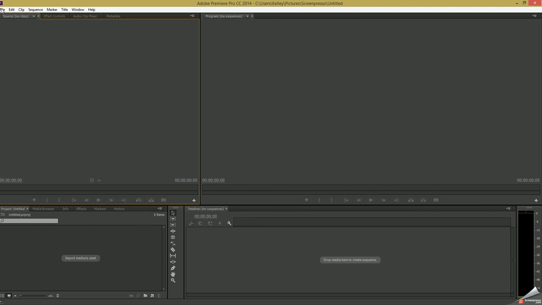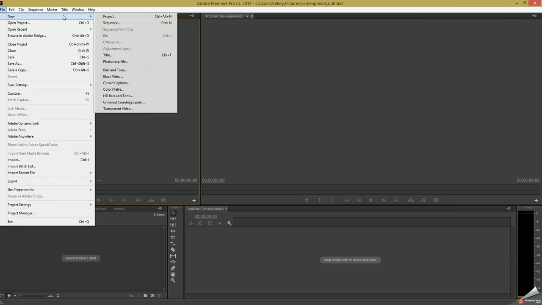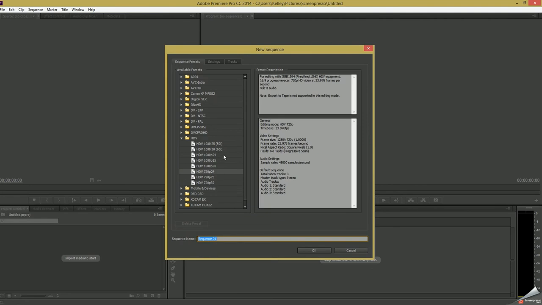And then the next screen that you're probably going to get with Adobe CS6 is when it's going to ask you about the sequence. It's going to be a window that looks like this. I always choose HDV 720p24, and that makes sure that it's 24 frames per second. That's what this 24 is. The actual size of our scene, we're going to use that to determine the size of this project, but you definitely want to make sure that it's set to 24 frames per second. And you can also tell over here where it says time base, 23.976 frames per second. That's what we want.